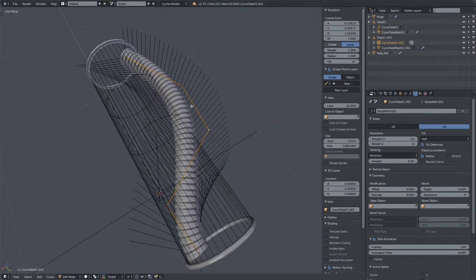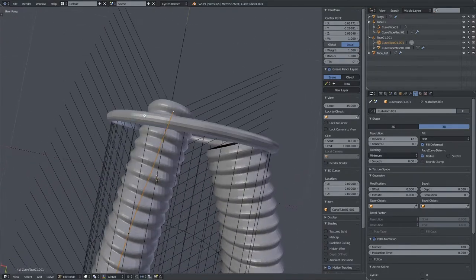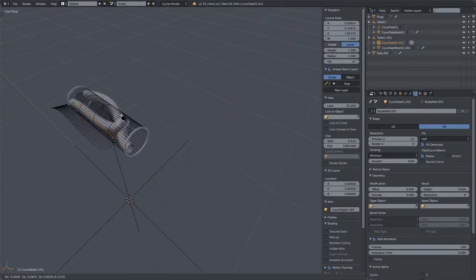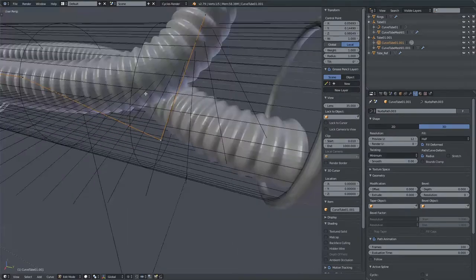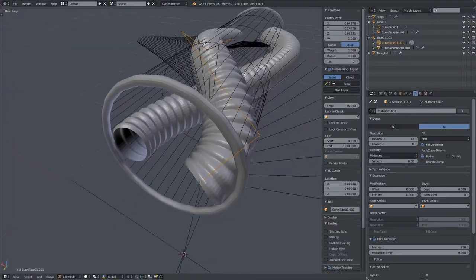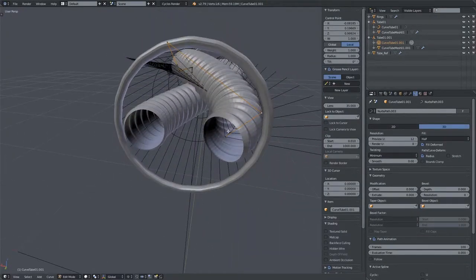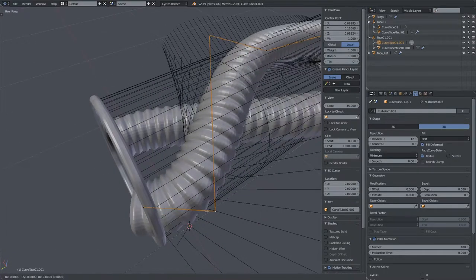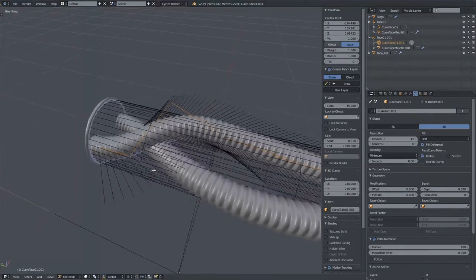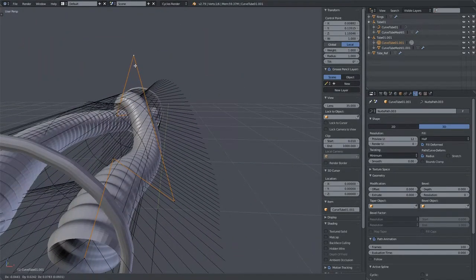Okay, so I'm going to select these points here and move this, say, over here to the left, about right there. And then I want this one to kind of go up and around. I'm going to hit period again to zoom in, kind of focus my pivot. I want this to go like that. And we don't have to actually fill in every single gap here. It'll be covered up a little bit when we go in to Marvelous Designer. So I'm going to place this about right here. And I want this to kind of go down and up.